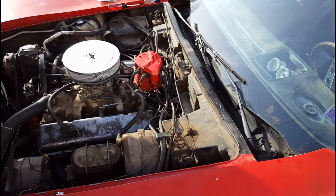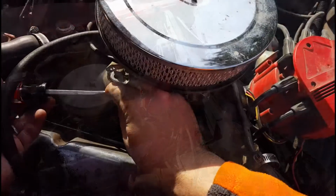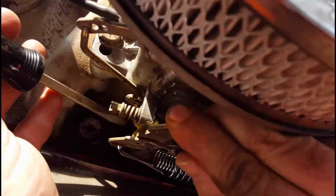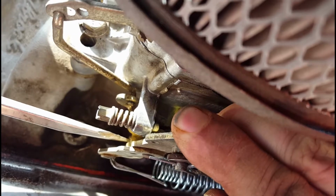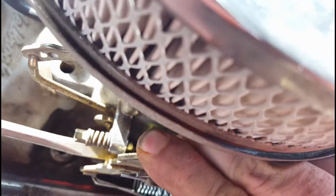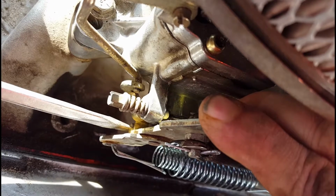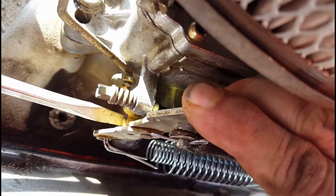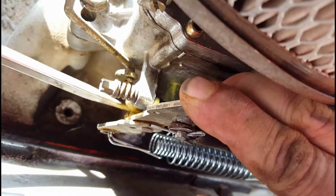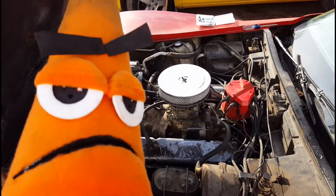So, I need to adjust that carb and try to start it up. On the back side of here is a screw. And by backing this screw out, you adjust the high idle. Hopefully it's in focus. There we go. And it's just kind of trial and error. Get her set down where she idles happily. All right, let's fire it up.